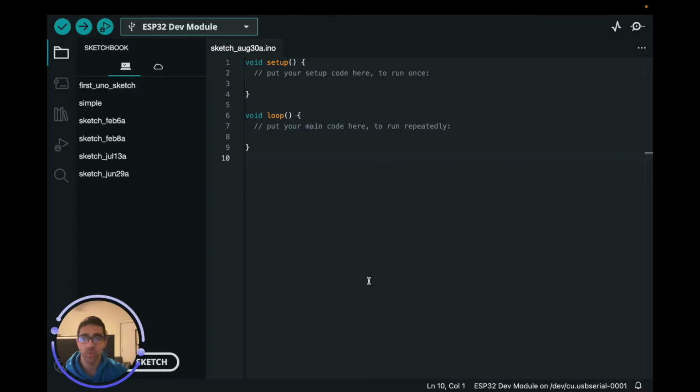Okay, so jumping into the Arduino IDE, I'm just going to assume as a prerequisite you already have that installed. If not, you can just Google Arduino IDE and it's free to get started with. Once you're in there, I'm going to assume it's your first time working with this board in the Arduino IDE.